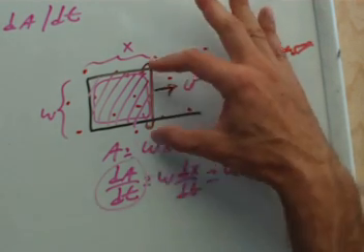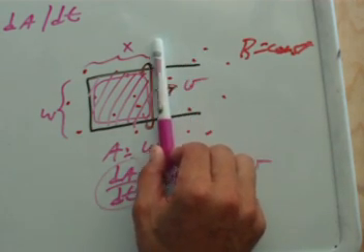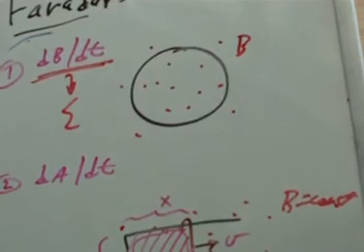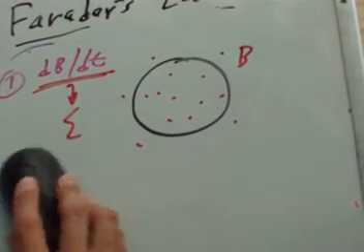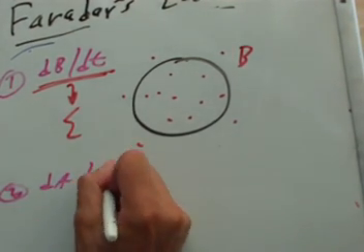So I hope you can see that as this wire here slides to the right, the area increases. As it slides to the left, the area decreases. But that's a current loop whose area is changing. Probably a little more concrete example than that rubberized loop I drew there. So that's number two. Make a little room here. So we cover the dA/dt.